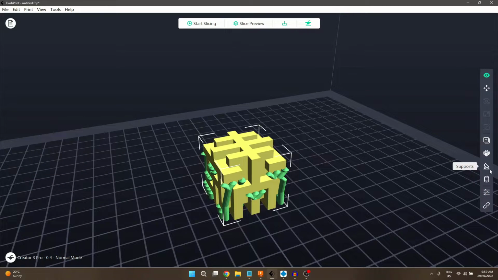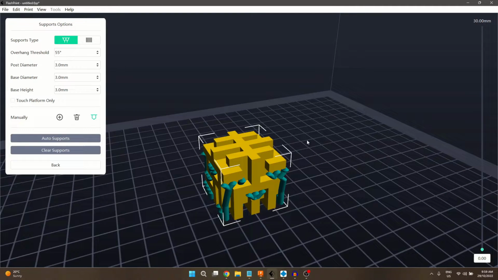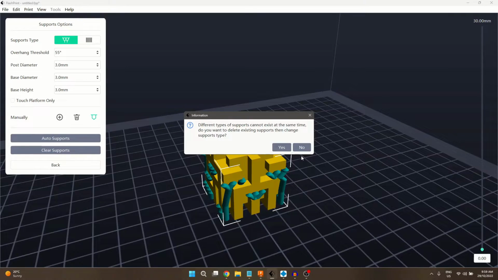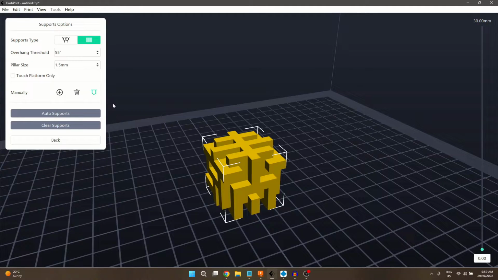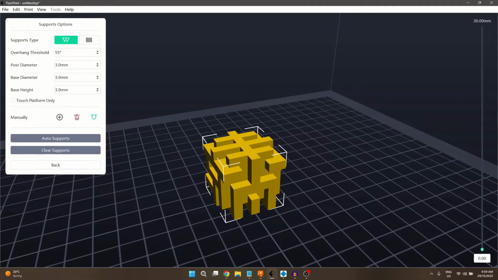If we go into our add support dialog box, support options, whatever you want to call it, you might notice a slight change, and that slight change is this little button here. For some of you who've been using the latest updates, it's probably no big news. You've probably figured it out by now. For me, the first time this button popped up, I had no idea what it was doing. It took me a little bit of figuring out to work out what it does, how we use it, and so on.